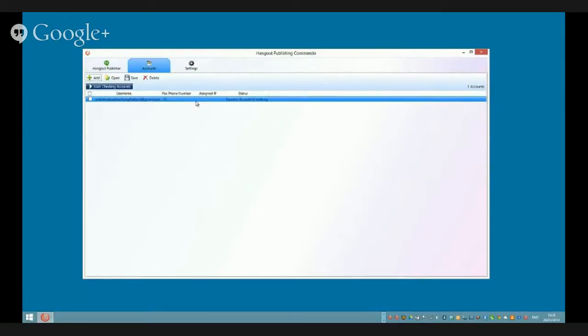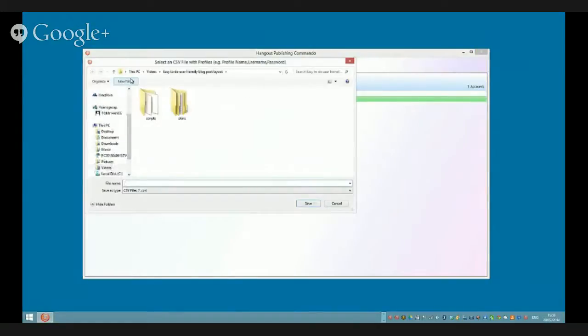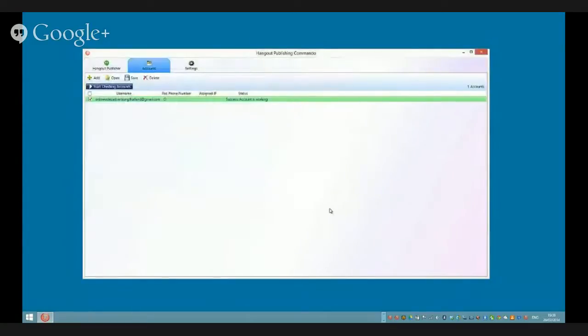And you just do that by CSV. So if you click on here to save one that you've got here, just put in here, for example, test CSV publisher, and put it on the desktop. Then you can see from that CSV the format that it needs to be for you to be able to put in your assigned IP. Just put in your IP in here, and that's the one it will use in the software.